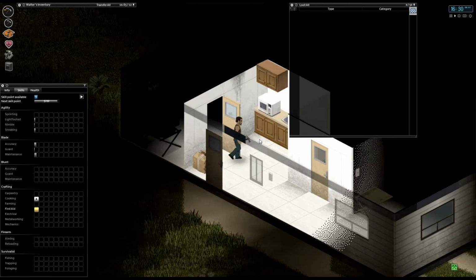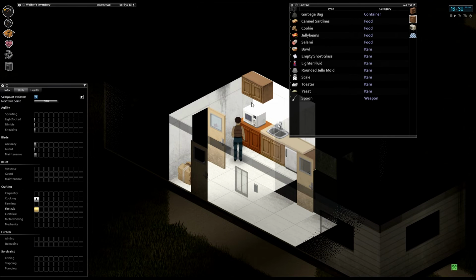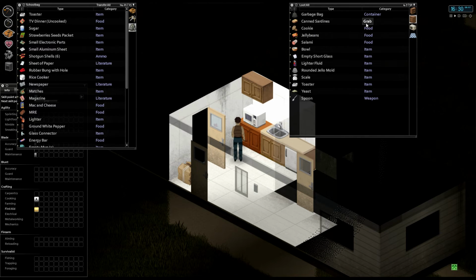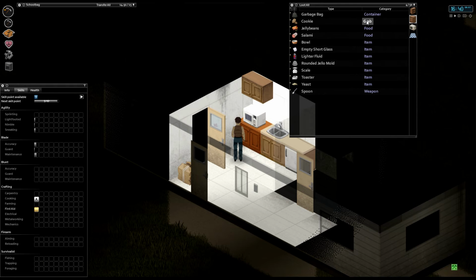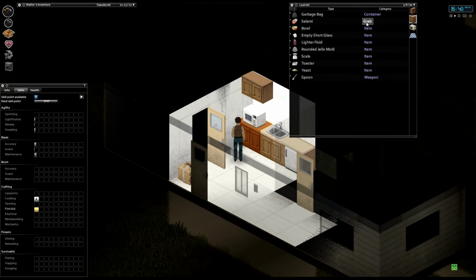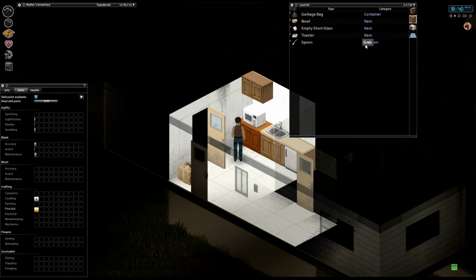Chemistry used for cooking, in quotes. Well, we're in Kentucky, so to me cooking means a little bit of the moonshine, right? Rounded jello mold. Short glass. Scale. Toaster. Yeast. Spoon. There's so much stuff. Cookie, jelly bean, salami. Some lighter fluid. Taking all of this. Taking all of it. It's mine.